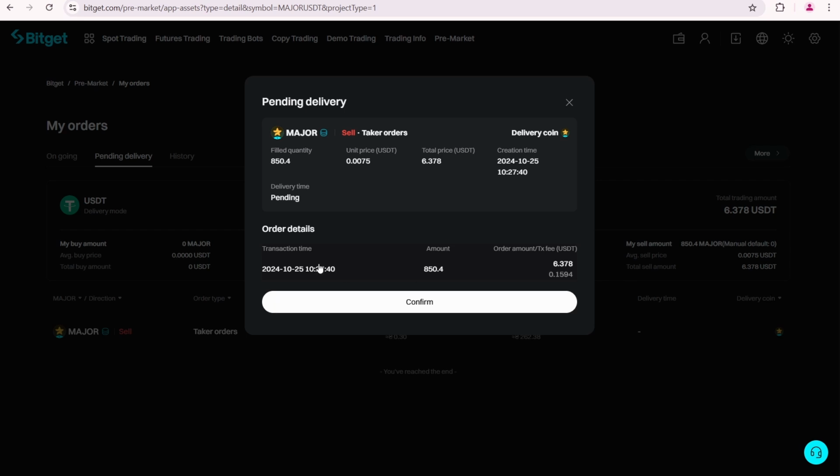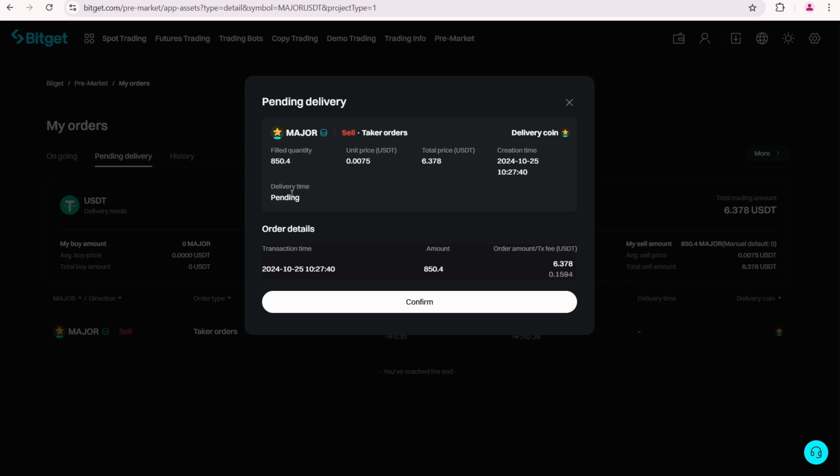The transaction time shows when Bitget reserved my 6.378 USDT. The field quantity shows how many major tokens I'm selling. The unit price is the price per token. The delivery time has a pending status. It will be available once major announces its listing time.